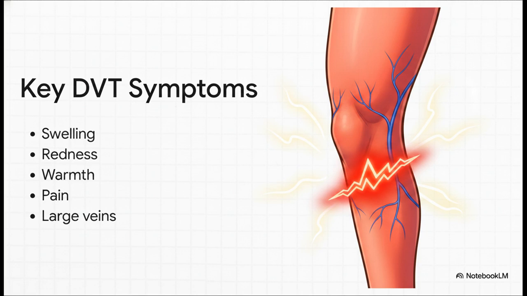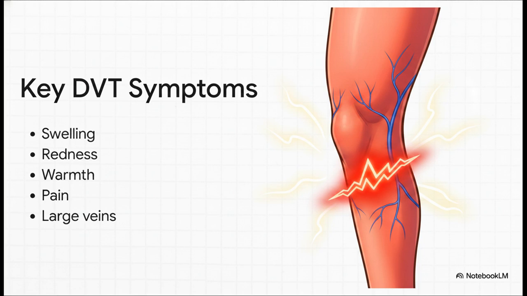You'll also notice the skin exhibits distinct erythema or redness, and it's actually going to radiate warmth when you palpate it. Those are your classic markers of the inflammatory cascade working in overdrive. On top of that, there's marked tenderness. Patients often describe it as a deep, cramping ache that gets way worse during ambulation or active dorsiflexion of the foot.